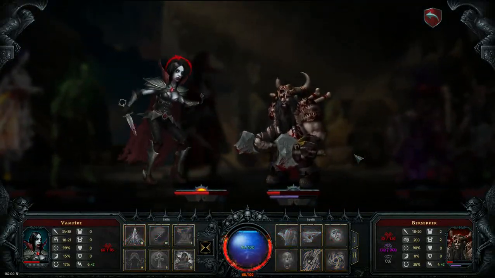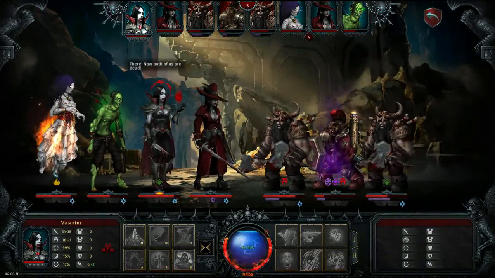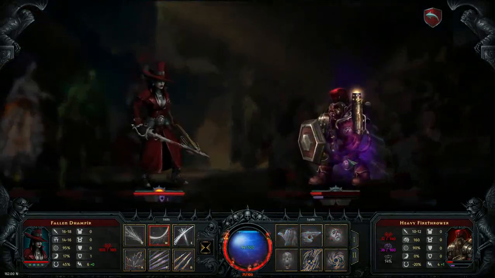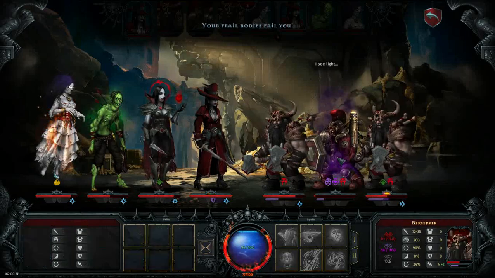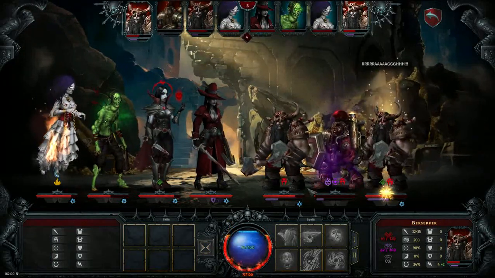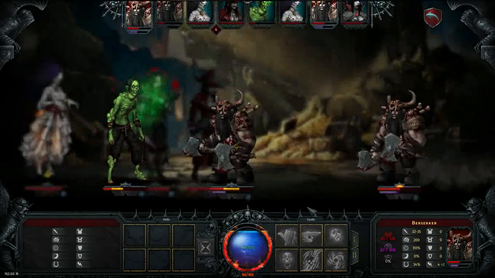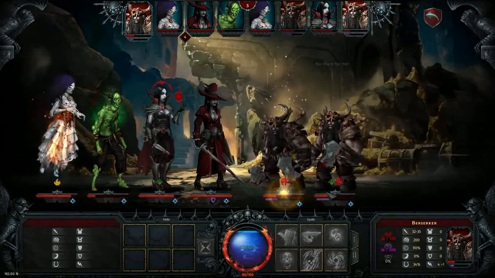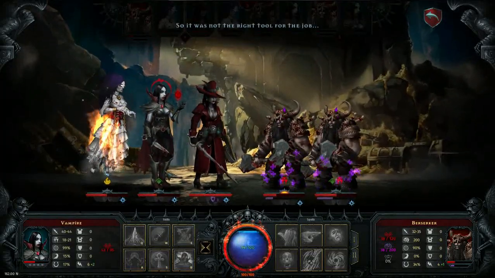Alright, alright. Can we kill you? Yeah! Excellent. And maybe... ah, you're not quite frail enough. Bodies fail. Close though. And he's no longer a threat to us, courtesy of his companion. Uh-oh. Oh, not the right tool for the job.